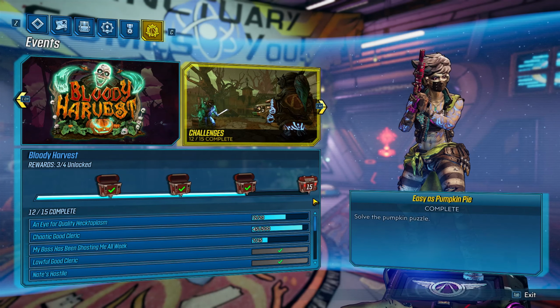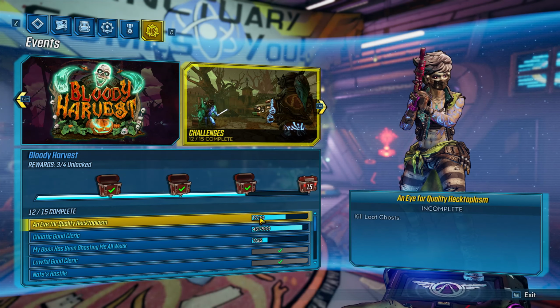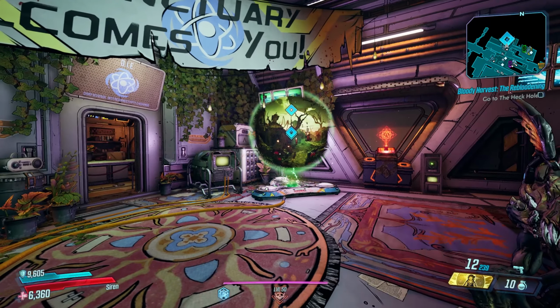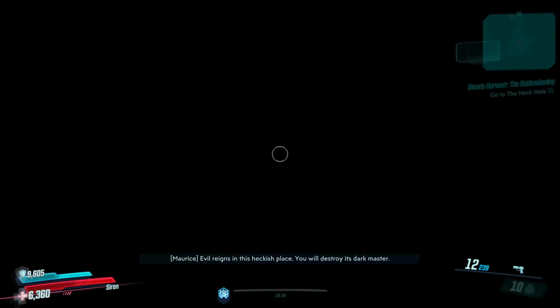And also, one more thing, while we're doing all this stuff, we've got to be looking out for loot ghosts, and they can be the yellow ghosts that spawn, and that's also going to progress towards this. But we've done the 6 easy ones, so now we're getting down to the grinding ones, but it'll be okay.